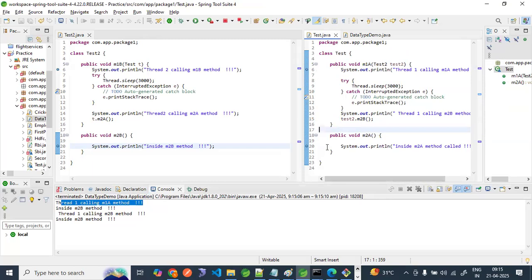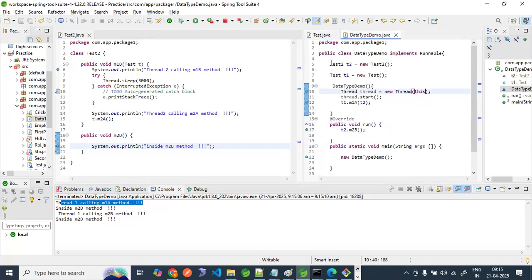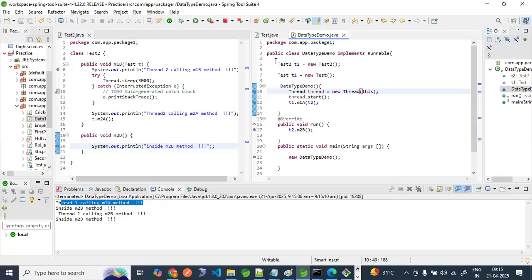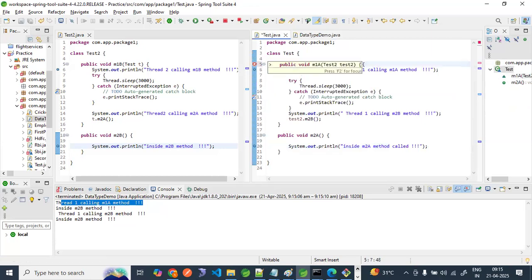We are having this Test2 T1. Now I am using the synchronized keyword and we will again understand this complete process. Synchronized keyword.